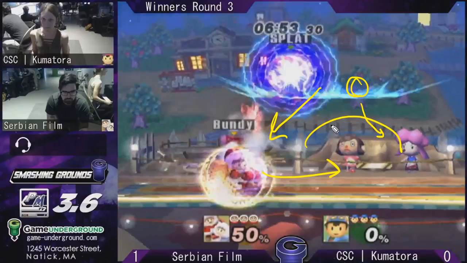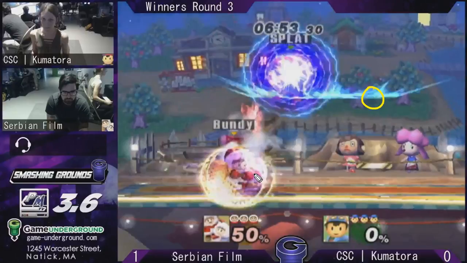Maybe you don't even do that up smash. Maybe she's here, you wave dash out of shield, and you shield again. Then she just lands here, and she's like, uh-oh. Then maybe something weird will happen. You never really know. And that's one way to change this situation up. I think that this is the key micro interaction that defines this game, and that's something that Serbian film needs to address.